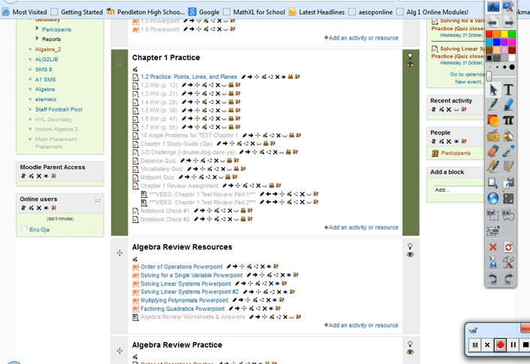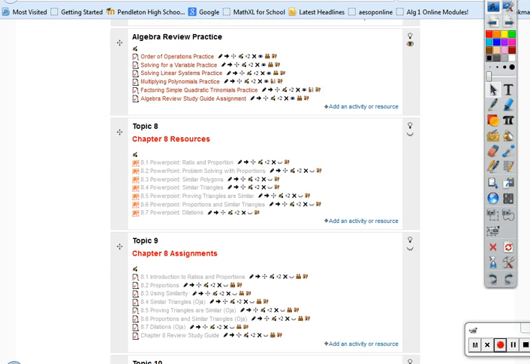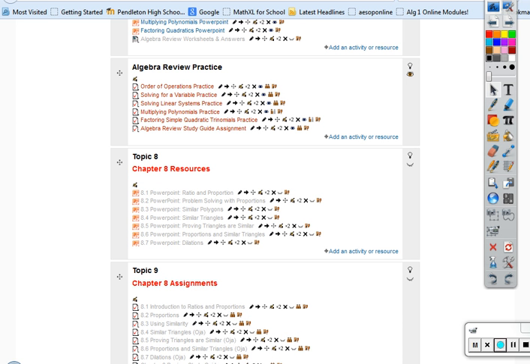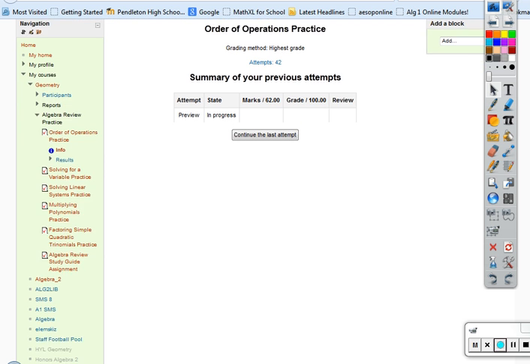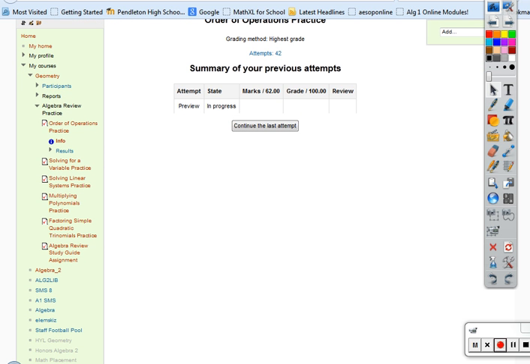Between sessions, if I go to, let's say, order of operations, and I want to see how my group is doing, look at the attempts right here. I can click on attempts, or along the side with Moodle 2. This is new, Tina. Along the side, it gives you this navigation tree, which is really handy. It tells us we're under algebra review, practice, block, and then here are all the different assignments. I can access these just from the side now without having to go back to the page.